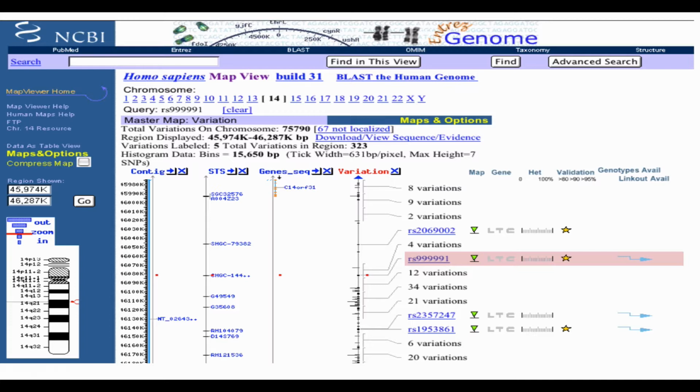But if you're looking for some SNPs, you can load up a bunch of SNPs into a query, and then it will jump you to the genetic locations of those SNPs, and you can figure out what genes they're in, what genes they're near, etc. We're going to do a gene expression and SNP lecture in a few weeks in the future.